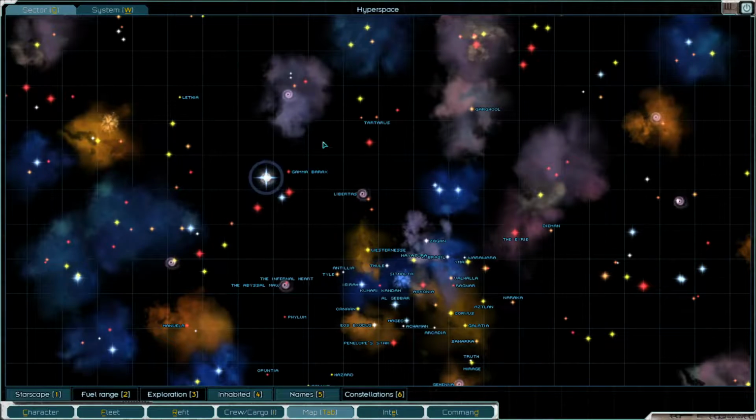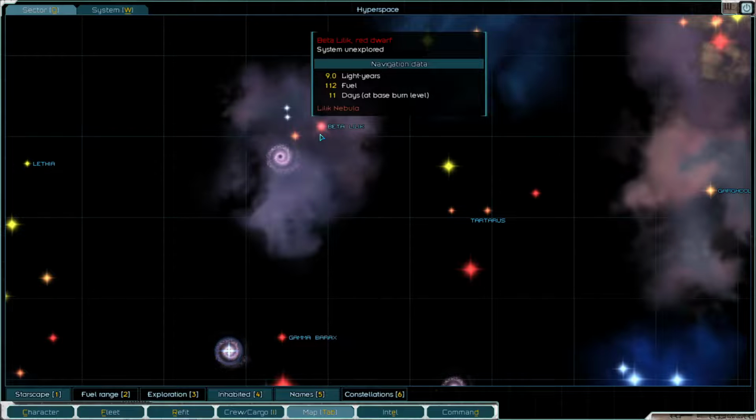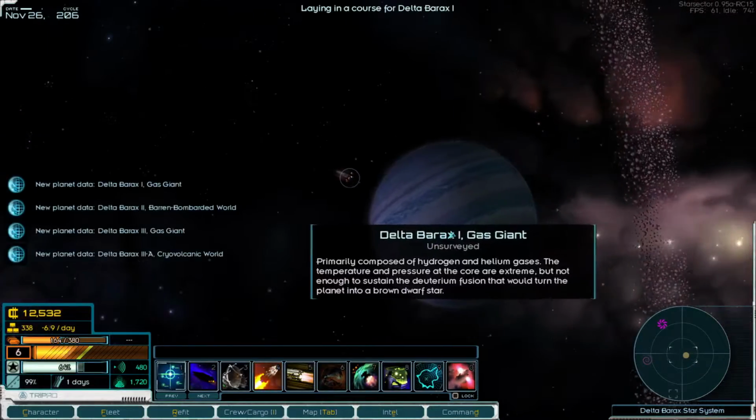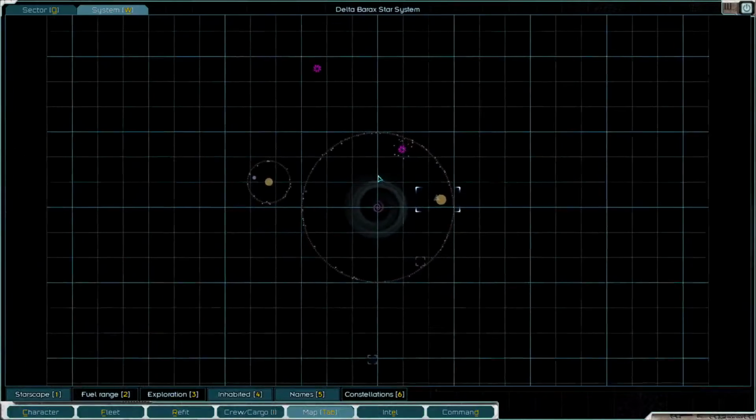Hold on a second. Wasn't there like a habitable world somewhere up here? We have Alpha, Delta, Beta. Okay, there's a habitable world in this red dwarf. We gotta keep that in mind. I'm not gonna be able to perform a survey on that.